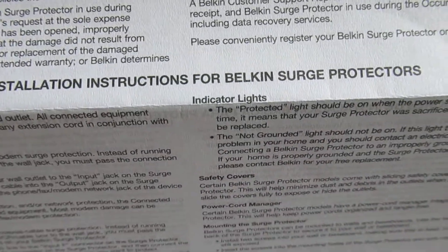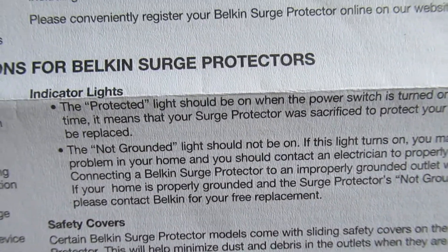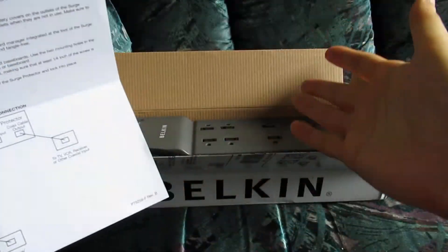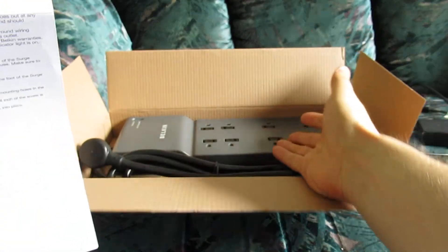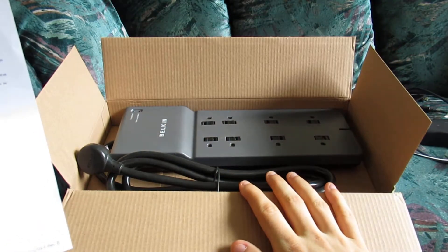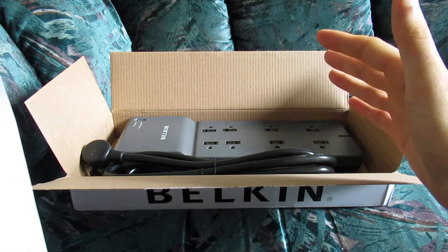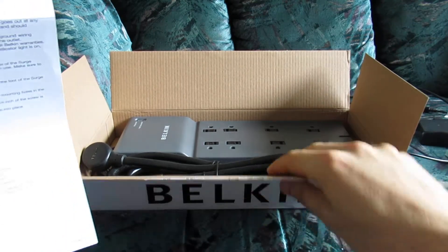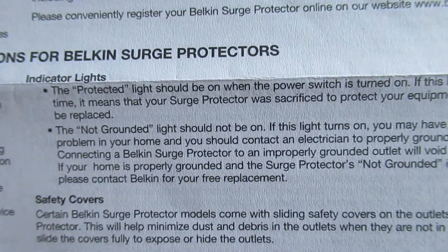So what that tells you is kind of what a surge protector is for. Ideally, my understanding is that it's supposed to protect your electronics from a surge or a spike in power, so that your electronics are not damaged if something happens that causes the power to go up. So having this kind of wall between the outlet in your wall and your electronics is going to hopefully save your electronics. But again, this is not a review — this is just describing what a surge protector is for.